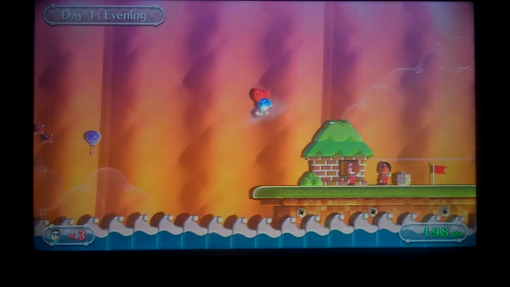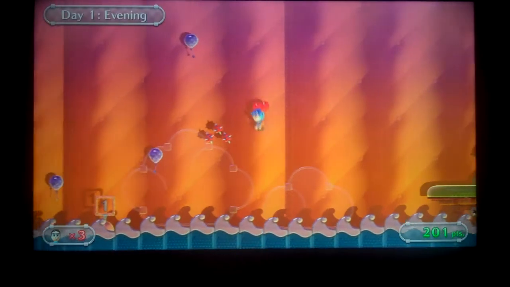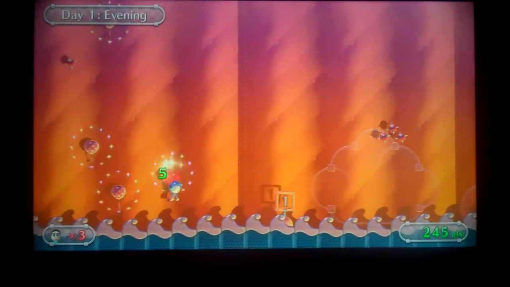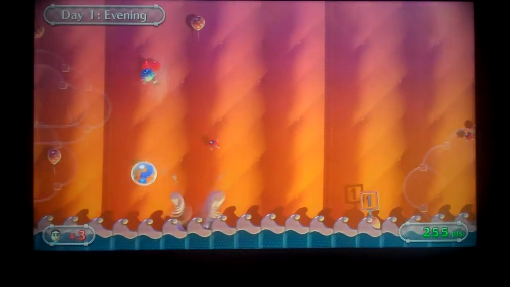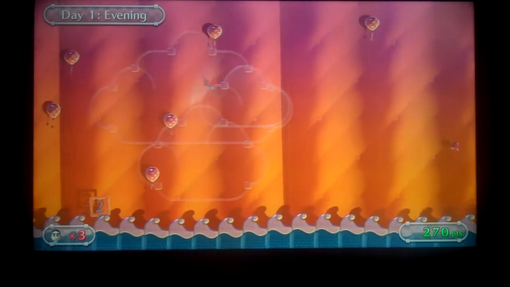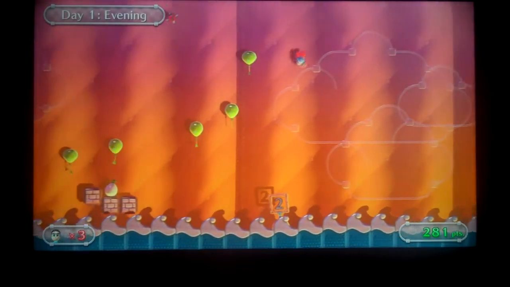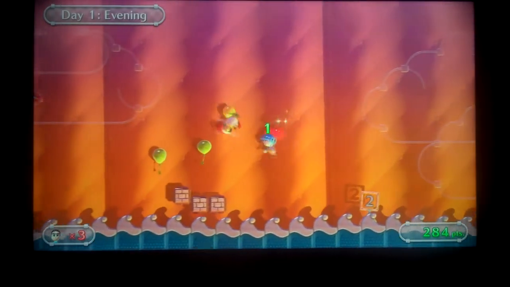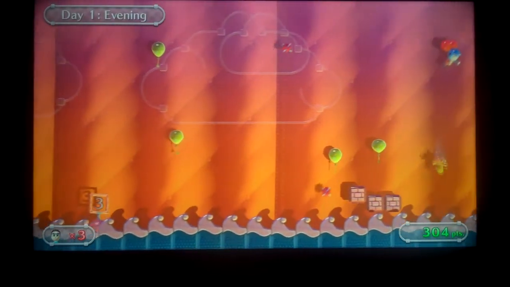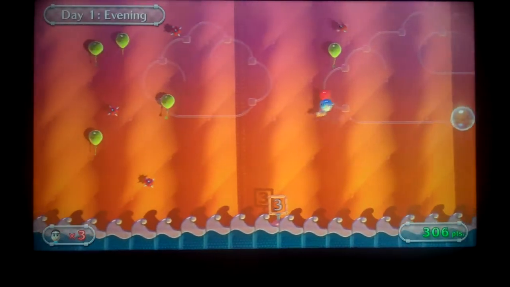Alright, day one evening. I like this. This is really charming. Just don't get too close to the water because that dang fish might get you. Oh, I'm tiny now. Okay, I don't know why. Whoa, I almost ran into that spike ball. Oops. And of course, we got these enemies here. Don't want them to touch us. Oops, I lost the balloon just now.